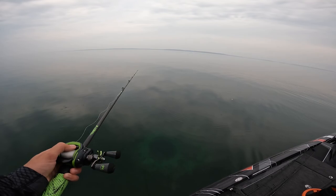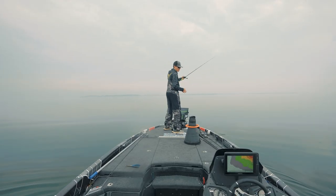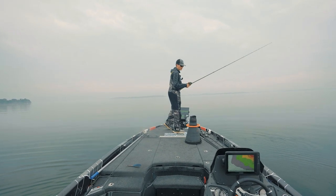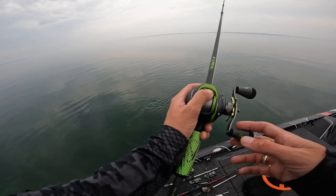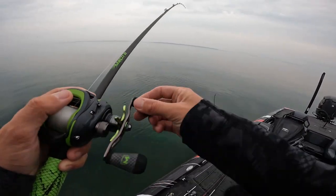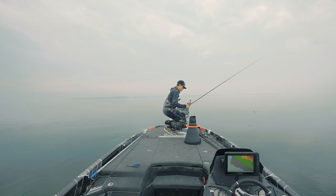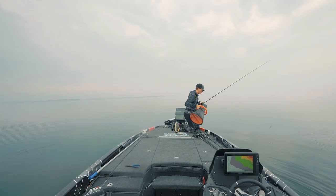That's a thick one. I flipped it down there. I'm shaking it. Got a little bit of a backlash as I tried to spin around. Shake, shake, shake. All right, that was not a one flipper, so bummer. But I think he'll be a two flipper, because the current does some funny things when you're out here.